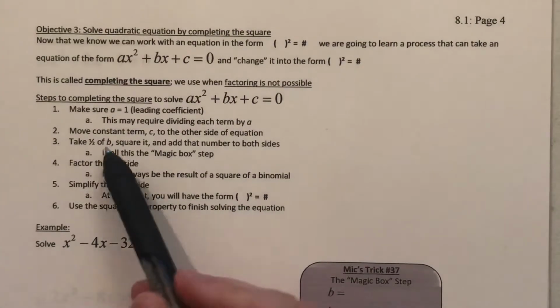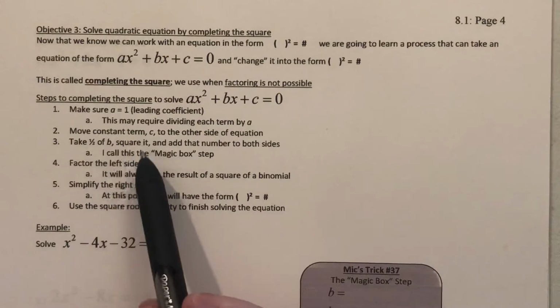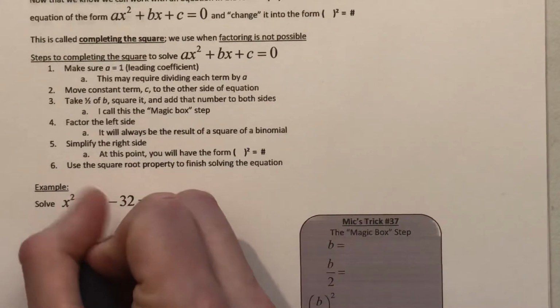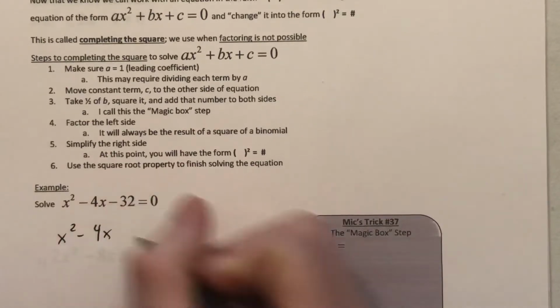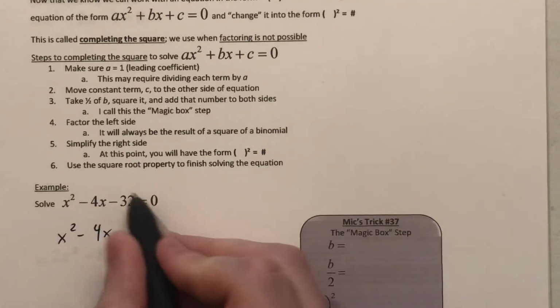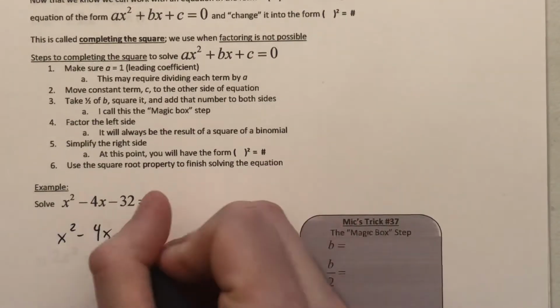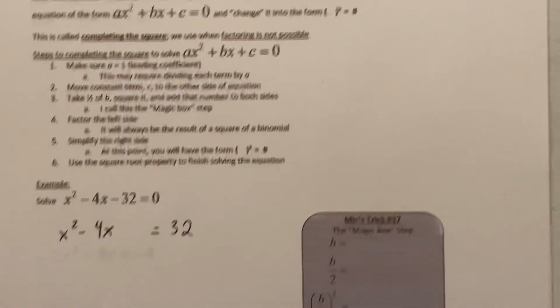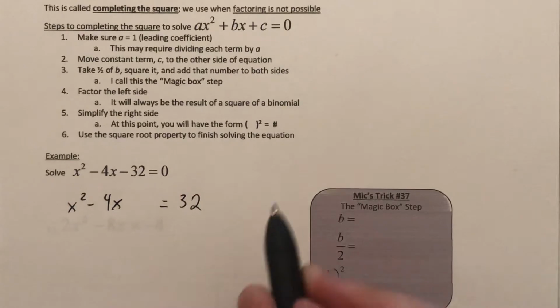So here's our equation. Now the next step is just a setup step. It says move the constant c to the other side. So my next line, however, what you want to make sure you do is when you move this, in this case, negative 32 on over, leave a space where that used to occupy. There's a reason for that.